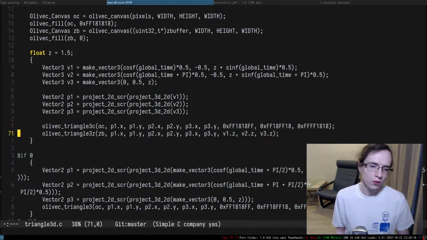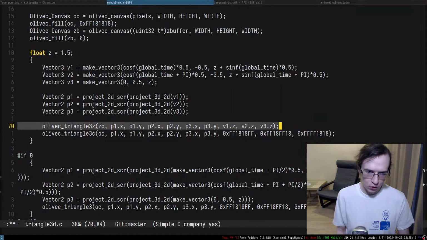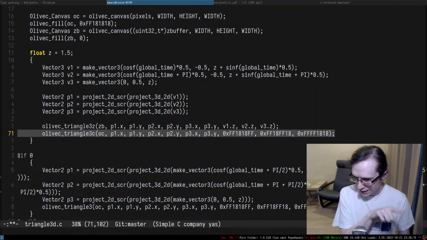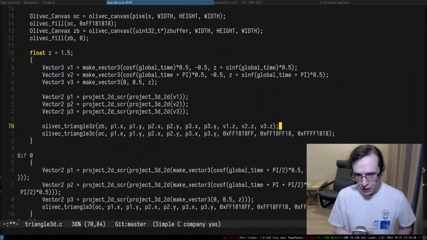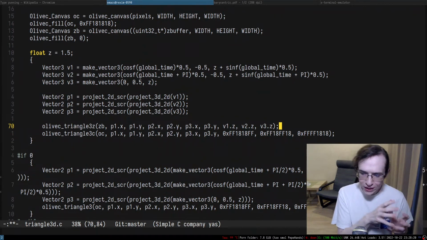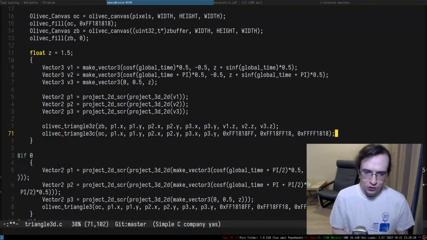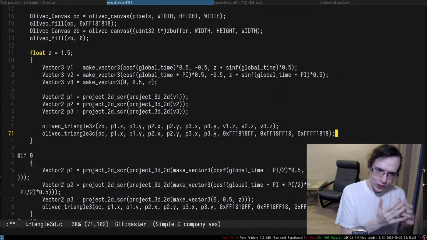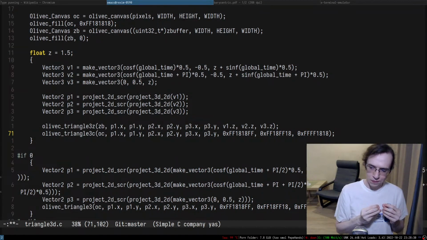We can try to use the Z value in the color value. Essentially, if the Z is too big, we can make the corresponding pixels darker. That's actually a pretty cool idea. And if they're closer, we can make them brighter.